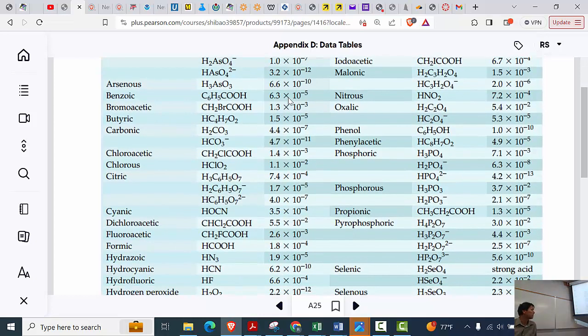Citric sounds good because it's not very toxic, but the problem with citric is it's prone to being oxidized. So if you have citric, citric acid doesn't last very long because air is going to oxidize that and decompose it. So we don't want that. So let me tell you, phosphates are cheap. So I think dihydrogen phosphate is probably the best choice. So let's go with that.